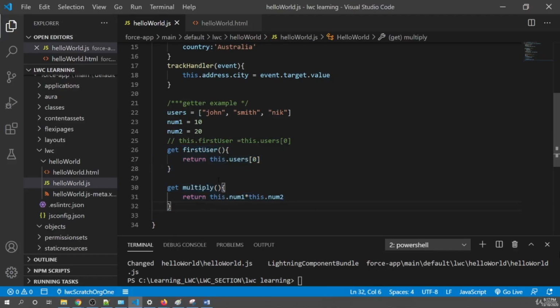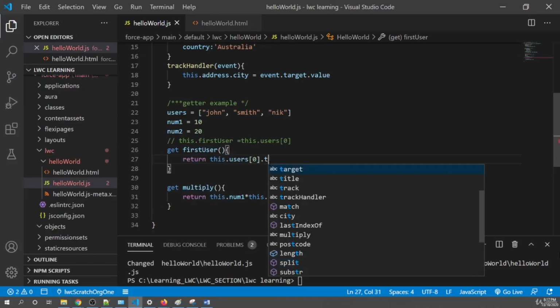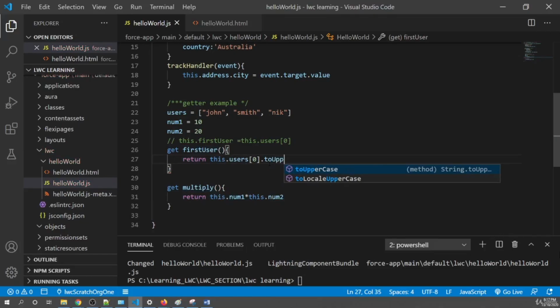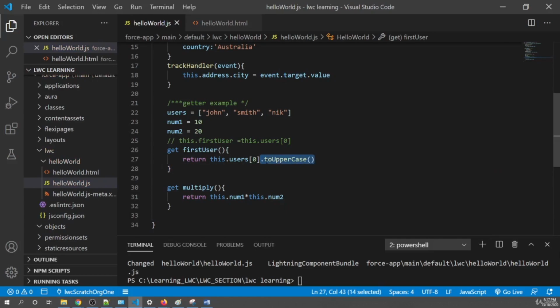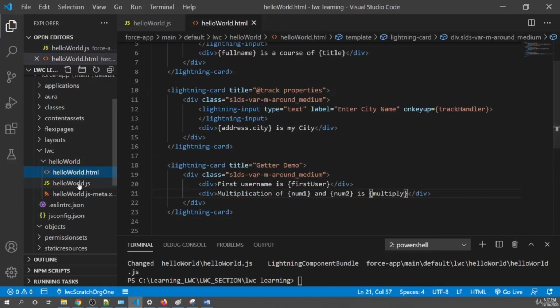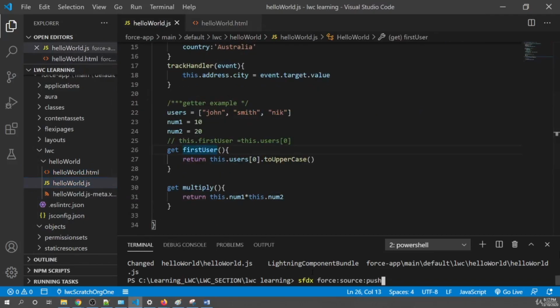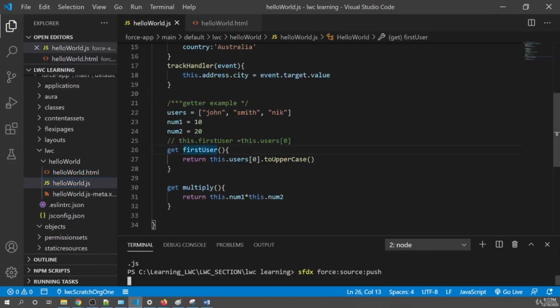Another example that you may face in real time: if you want this user 0 to be in uppercase, you can use toUpperCase and you can append this method directly. So whenever the user comes and prints on the screen, it will be uppercase. So let's deploy this and see. There are many things, any JavaScript operation you can perform on your data, and that data you can directly send to HTML.